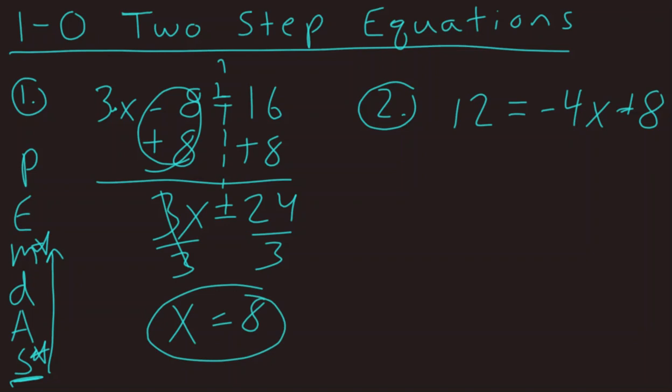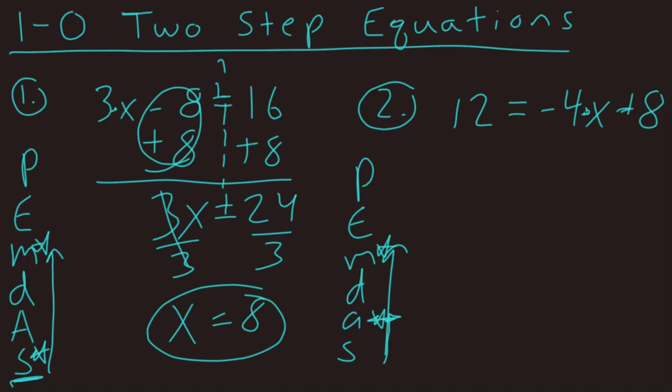Alright, let's look at problem number 2. Now I want you to do the same thing. Let's write PEMDAS down the left with the arrow going up. We see here a negative 4 times x, so we know that there is some multiplication. And then next we see the plus 8, which means there's actually some addition. Okay, so going from the bottom to the top, what is the very first thing that you see starred? Well, in this case, it's the addition.